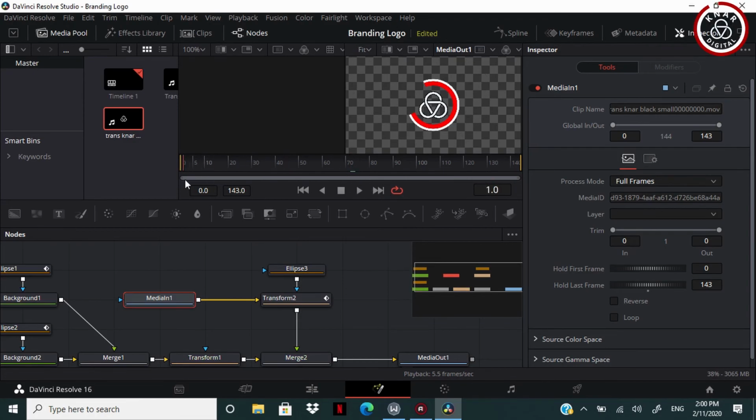Just to play it, it is doing the same animation, and it settles down. So that way you can have a logo text or logo with an image. I'll be covering a video separately with an image as well as text within the circle separately.